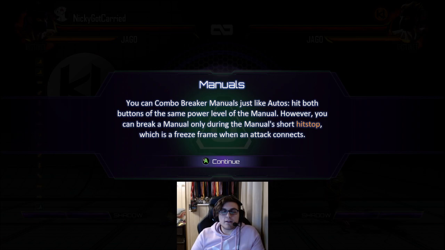Jago's manuals are very common. You'll see a lot of Jagos doing manuals because it's pretty important in his combo game, because his combos are normally pretty easy to break. You can combo breaker manuals just like autos. Hit both of the buttons at the same power level of the manual. However, you can only break a manual during the manual's short hit stop, which is freeze frame when the attack connects. So you have one chance to get the manual right.